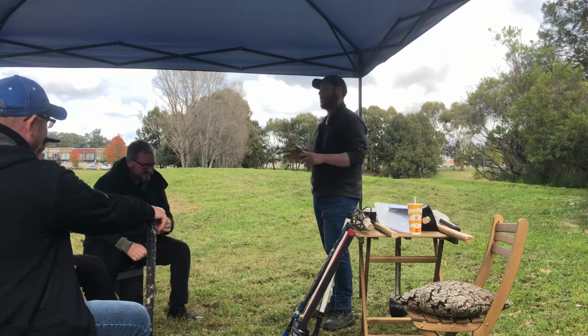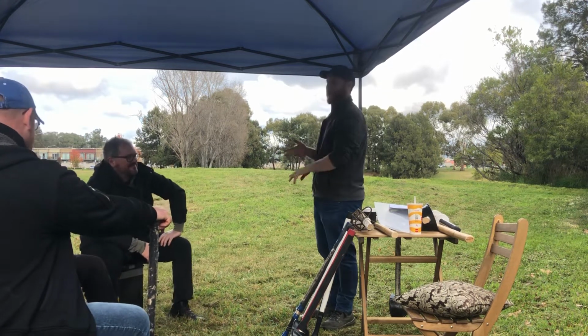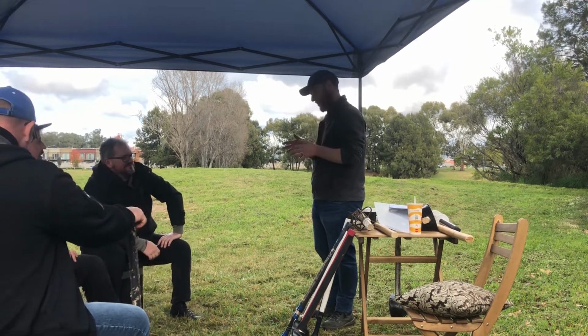So there's a couple of different ways you can make the sword lighter: the type of rattan you use, and removing material, either planing down the sides or making it shorter.